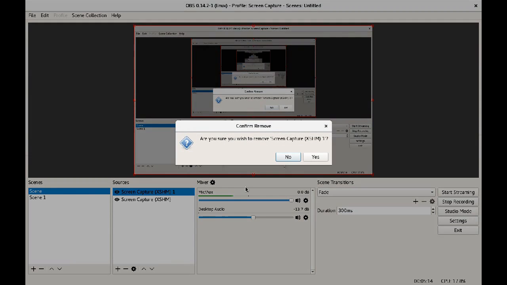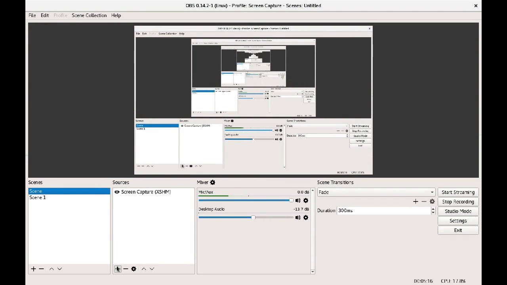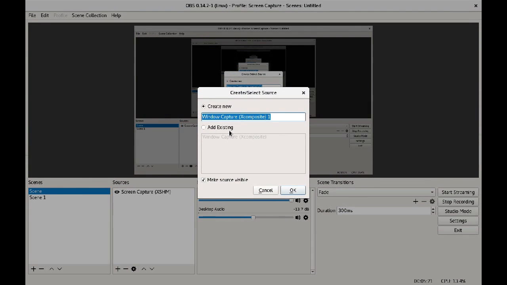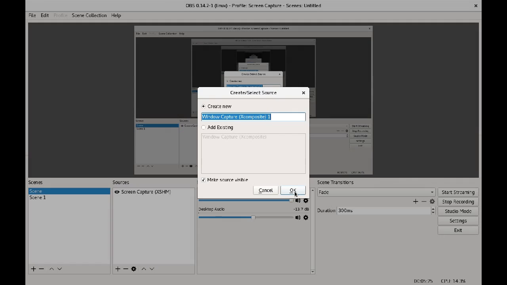Oops. Move that. Yes. Add in a window capture. Now sometimes this crashes on Linux. I don't know how it works on Windows. It's not something I've investigated on Windows, but it should be there as well.